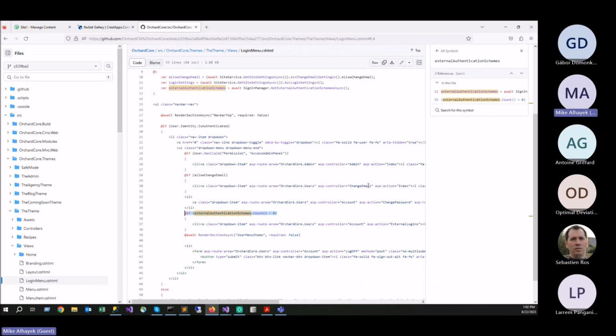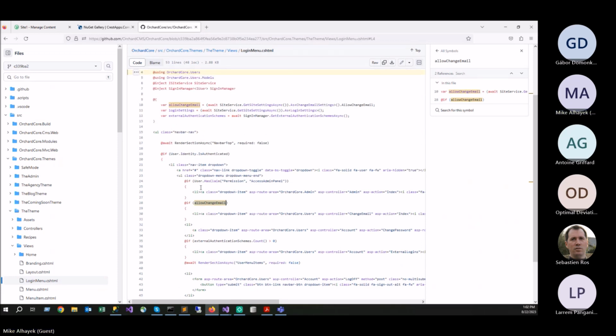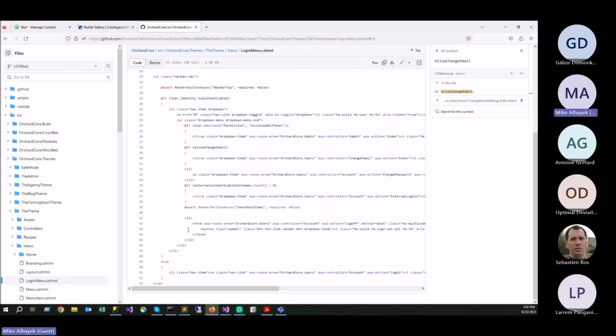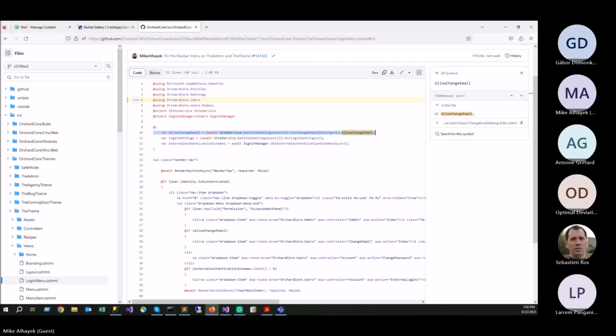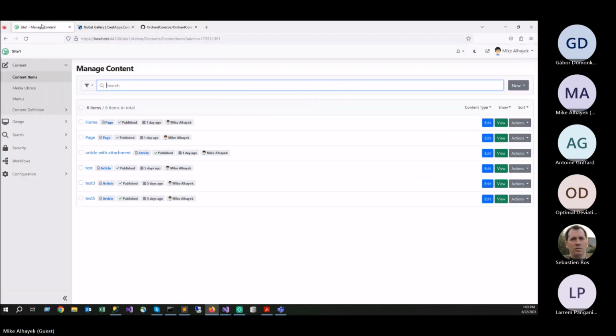Yeah, that's okay. But then you have things here like allow change email, right? Like this right here. It should be in the email module. Yeah. Yep. It shouldn't be here, right? So that's the thing. This is not really the best way to write this code, but good. No. Okay, thank you.